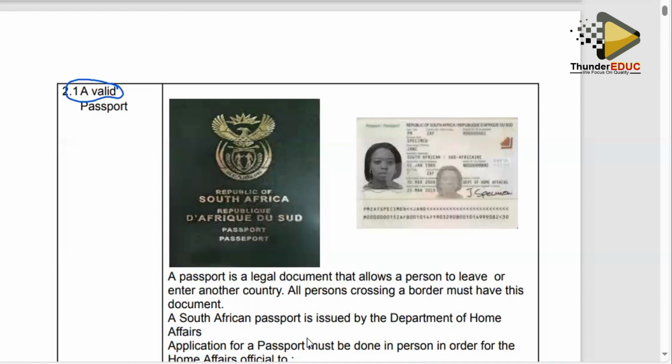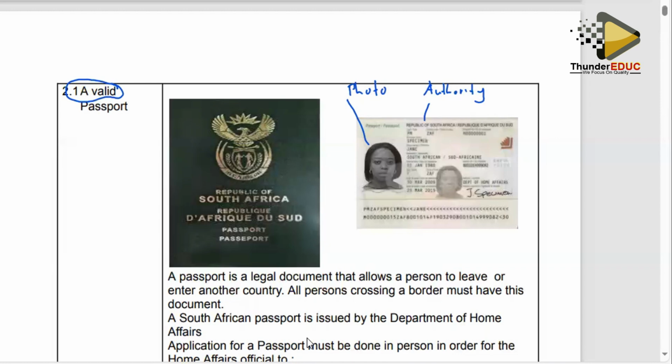So we need to have a look at the main features of a passport. The first thing which we are going to highlight is the photograph or the image. There is an image or the photo of the traveler or of the bearer. So the first important thing which we find on a passport is the photo. Then in addition to that, on this other side, we also have the authority which issued the passport. By authority in this case, we are referring to the Republic of South Africa. So it means that this passport has been issued by the Republic of South Africa.